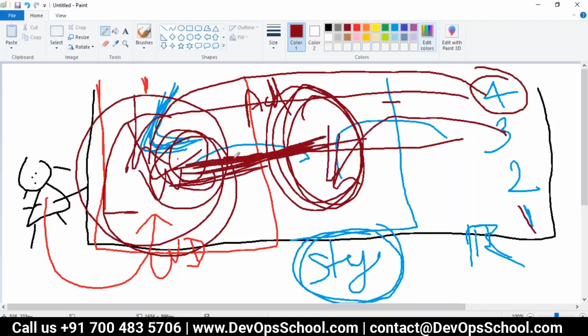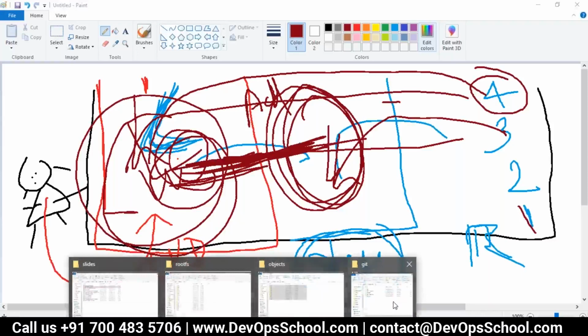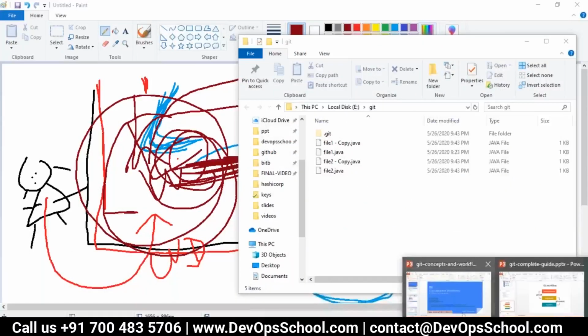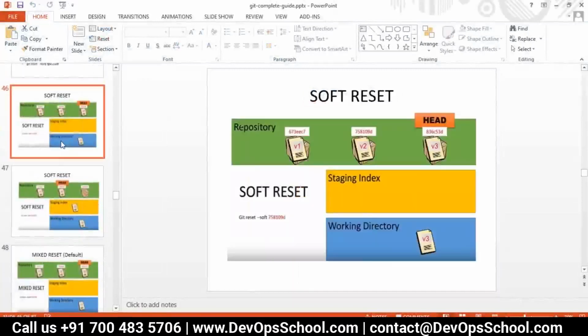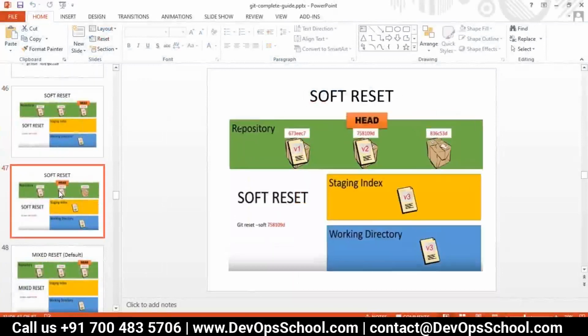There are three kinds of reset actually. You can check out those reset commands. Let me tell you which one will work in your scenario. Soft reset will not work.